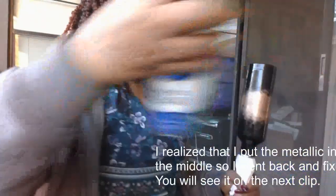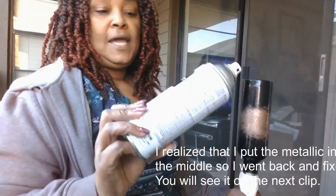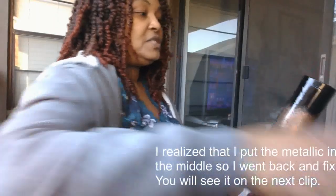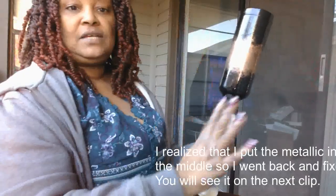But this is the Rust-Oleum semi-gloss clear, and it's the 2x cover. So this is just to give it back that shine after you've taken it through the power wash.